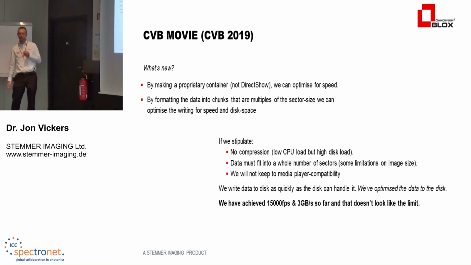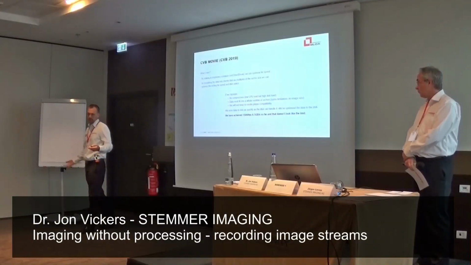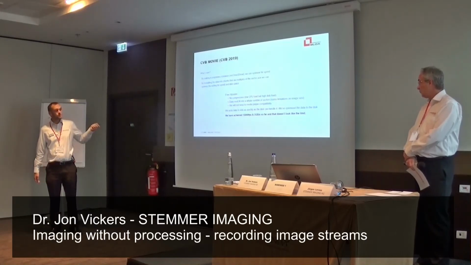What do we get? These are real customer applications, by the way. 15,000 frames per second. If you have something moving at the speed of sound and you take 15,000 frames a second, it moves 2 centimeters between frames. That's pretty fast. 3 gigabytes per second you can have a better feeling for. But as these are real customer applications, we don't believe we found the limit yet. And the limit is likely to be the disk, unless there's some memory bandwidth in between that gets in the way. But that's how far we've got.